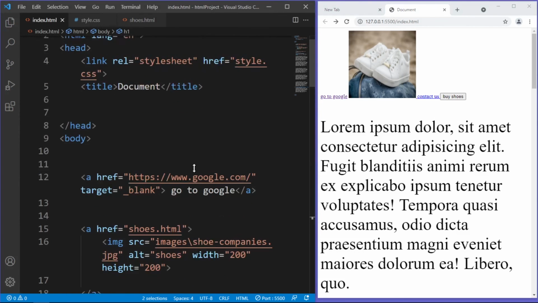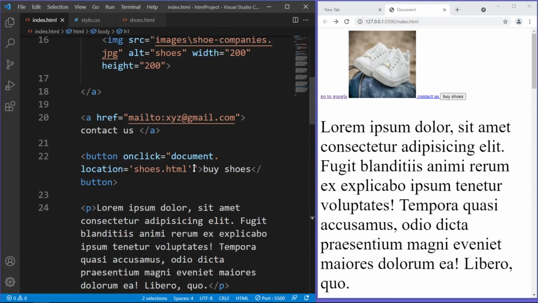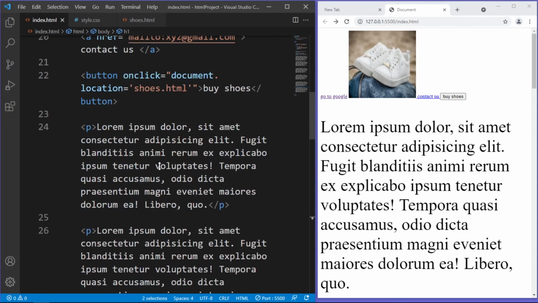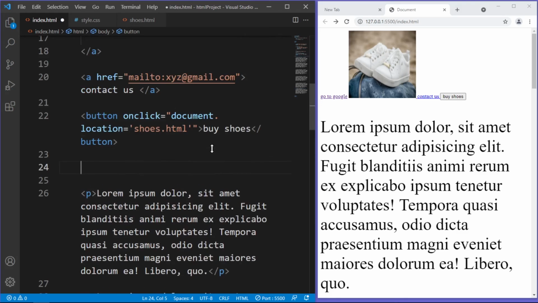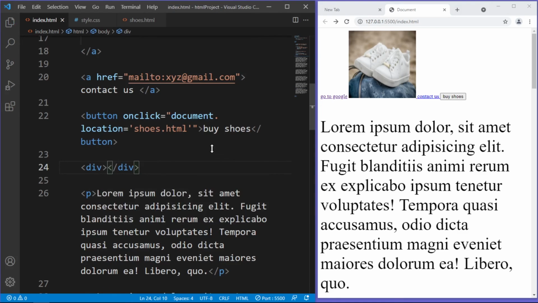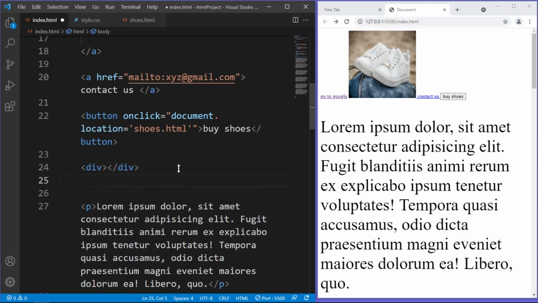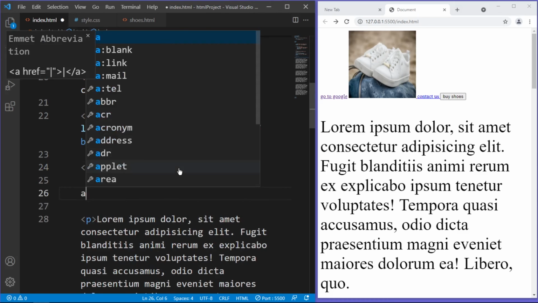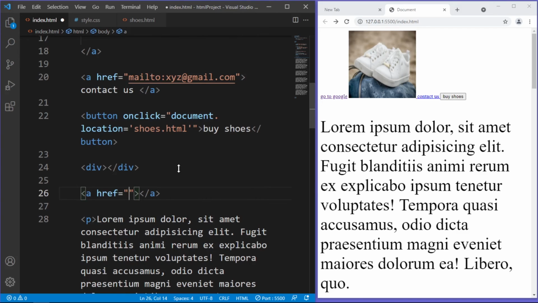I'm gonna give it a link here. Let's make a div tag. Let's save, and after this div, I'm gonna add a link here, a tag, and you can create a bookmark by giving an ID to your text.